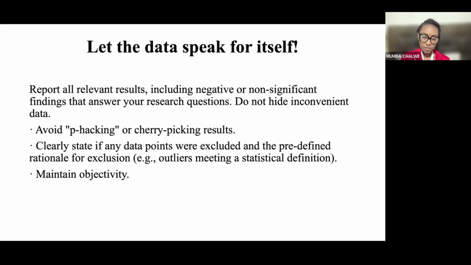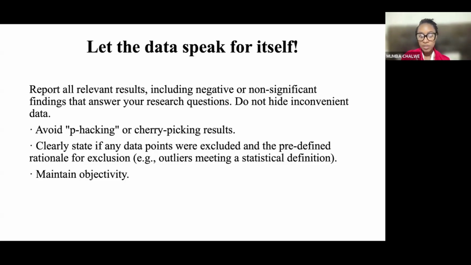Report all the relevant results, including what you may consider non-significant, but don't hide inconvenient data. If you think it will show that whatever you were looking for didn't really happen, then you still need to report that, okay? Including negative results. Avoid cherry picking results or p-hacking, where you tweak your p-value to make your findings significant.